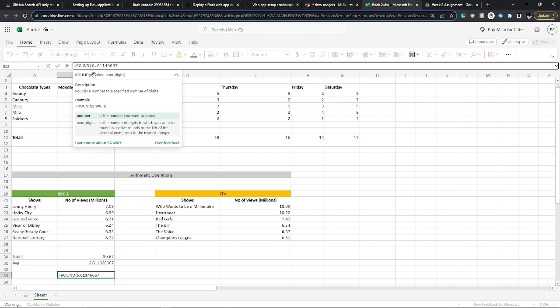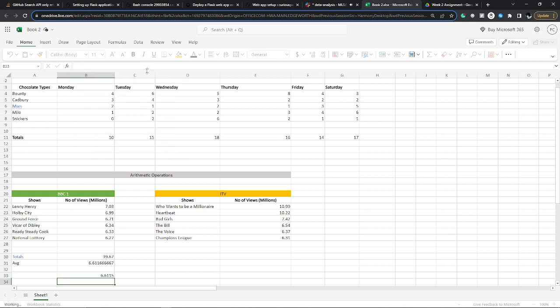It takes in two things: number and num digits, which is the number of digits to which we want to round. So if I say round this to four decimal places, if I press enter, you see it makes sure that after the decimal place there's exactly four numbers. Which is 6.6115. There's four numbers after the decimal point, right?